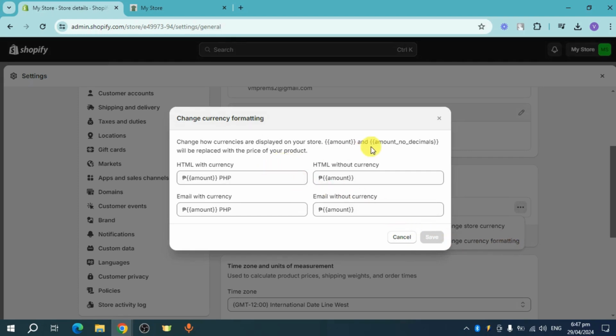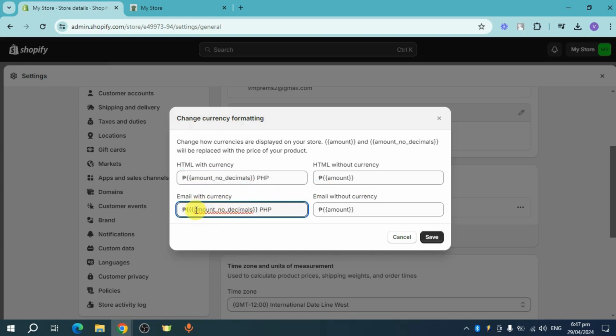So as you can see right here, you can input this amount, no decimals, under the actual things that we have. So for example, let's try to copy this thing right here, and then let's replace it on the amount that we only have in here. Now let's put that in here as well. We can put that in here. So let's try to replace this.